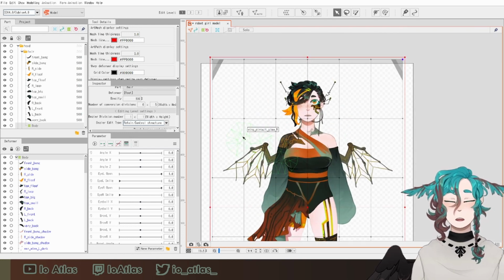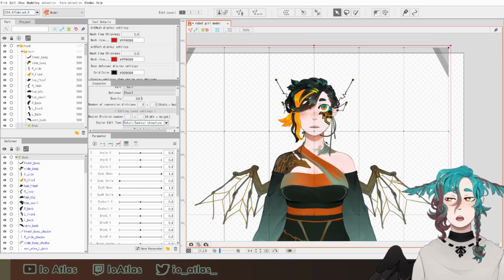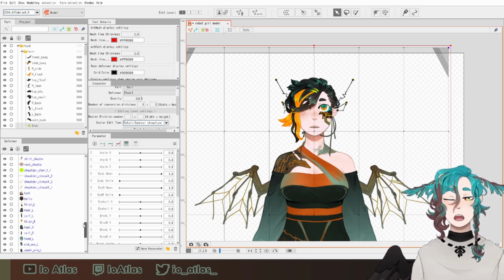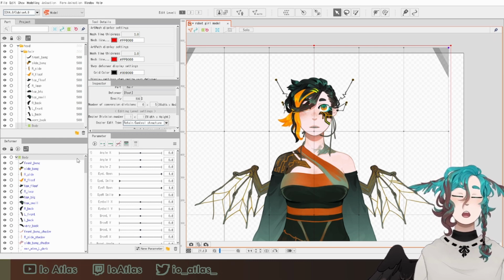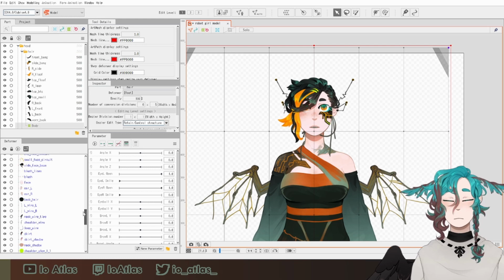So I'm going to go through and make some proprietary deformers. You can set up your deformers in the beginning if you would like, or you can simply set them up as you go along and as you find a need for them. You'll get a sense of what kind of deformers you need as you go, and as you get more used to rigging, you'll be able to set up more deformers in the beginning.